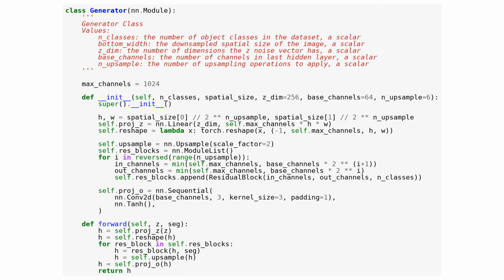Finally, the generator includes a sequence of layers to produce the final image. This consists of a convolution layer that reduces the feature map to 3 color channels, corresponding to RGB, followed by a tanh activation function to ensure the pixel values are scaled between -1 and 1. This design allows the generator to produce realistic color images conditioned on class labels, starting from a simple noise vector and progressively building up detailed features through upsampling and residual processing.